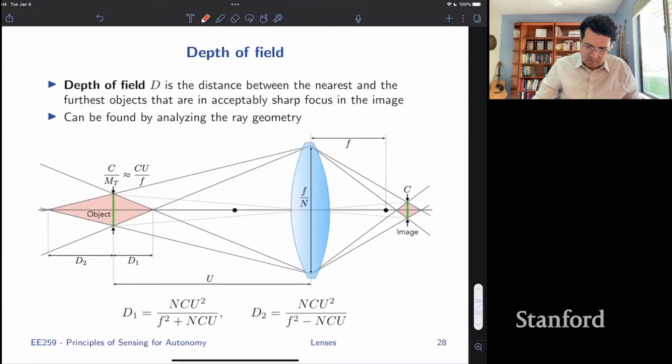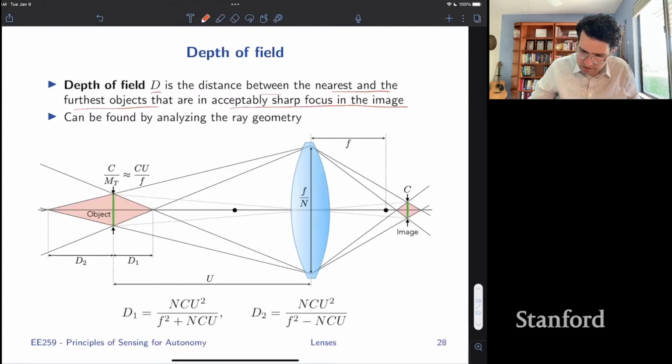D is the distance between the nearest and the furthest objects that are acceptably sharp, or that form spots no bigger than C in size. We are not going to go through the full geometric analysis, but note that it's pure geometry done here to derive what D is.